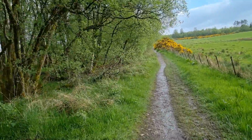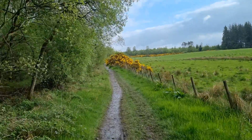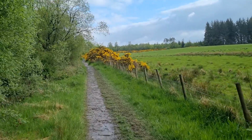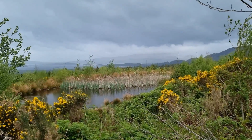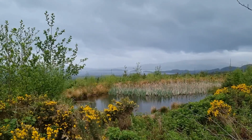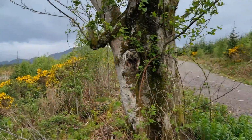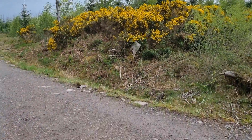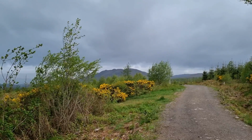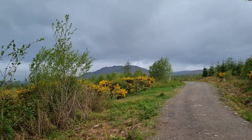We're now on the footpath at the edge of the forest, on the outskirts of Drymen. It does eventually lead onto a forest track, and we walk along for a brief while through the forest, then we emerge on the open hillside and over Conic Hill. Well, we're now starting to get a fine view of the Loch Lomond islands from up here. You can see all the various islands dotted across the loch there. And now, on this rather windy day, we've got to head along this track and then skirt round behind Conic Hill up there. So I'd imagine it's going to be quite windy when we get up there, but hey ho. It's going to be fun, I think.